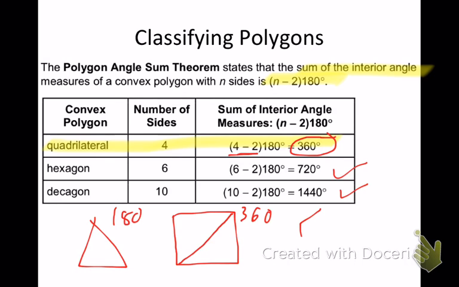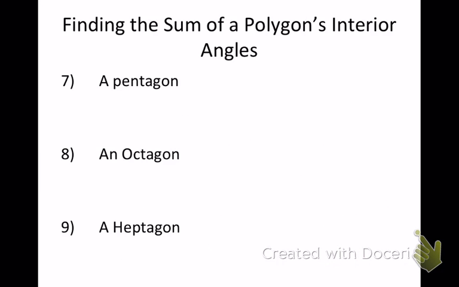Let's draw a pentagon here. If I draw the diagonals in here, how many triangles do I have here? 3. So now it's 540. So if you think about it, every time I add a side, basically I'm adding an additional triangle, giving me another 180 degrees worth of angles. Okay? That's kind of the thing that proves that. So let's use what we know there.